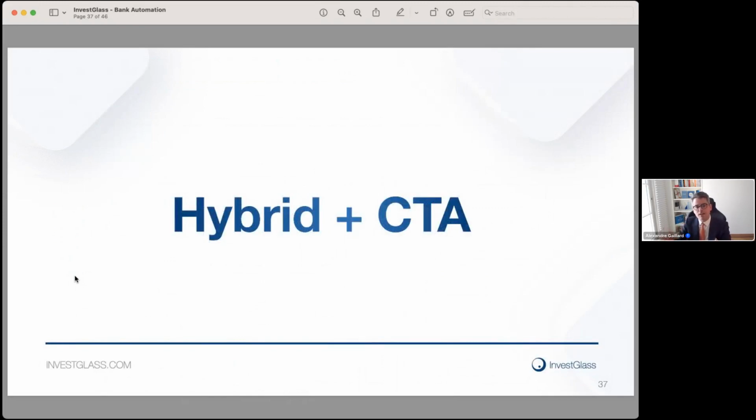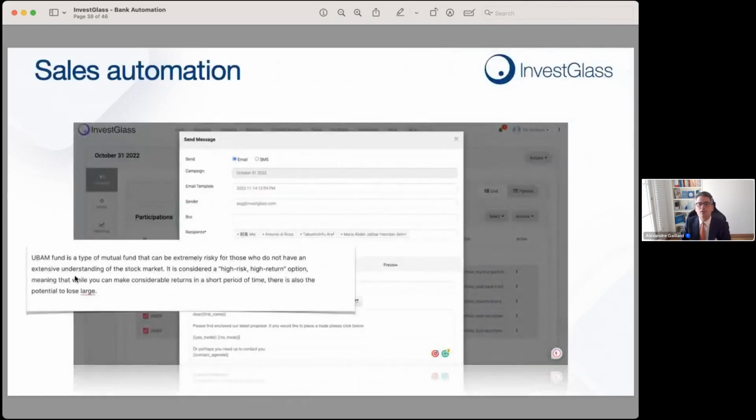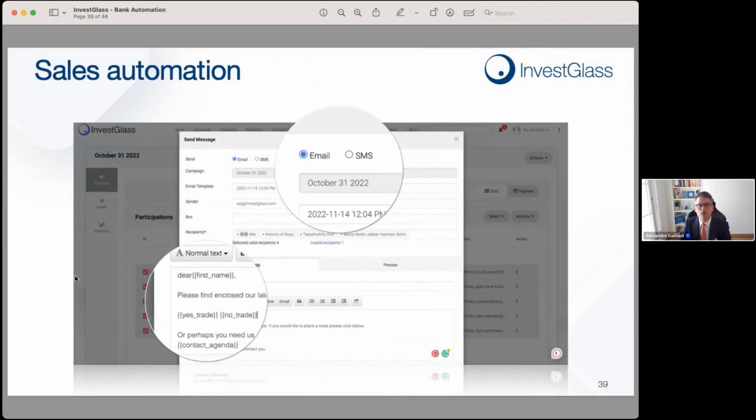And then connect it to a hybrid tool, such as the system which will help you generate some texts for funds, for investments, and bring this content directly inside the InvestGlass emailing or SMS system. The system then embarks a system of variables, so you can say, Dear Joe, Dear Maria, and most importantly, you can include the call to action, yes trade, no trade, which will directly then help you to place the trade with the shopping basket that you have or the order management system of InvestGlass.